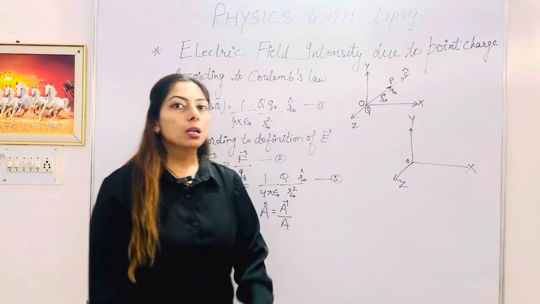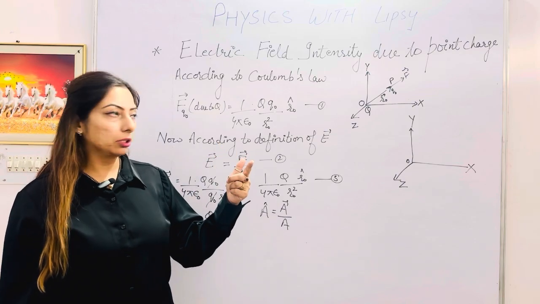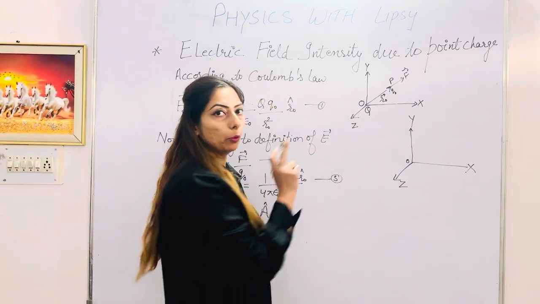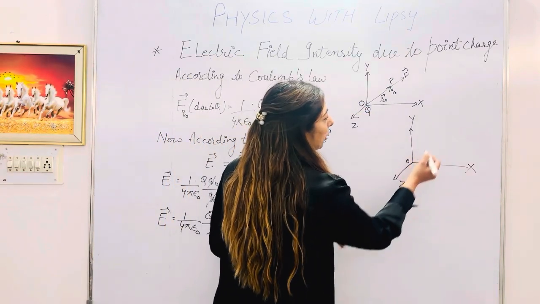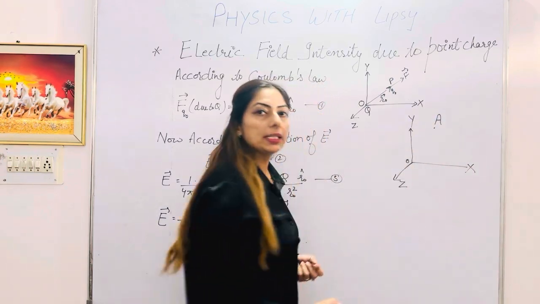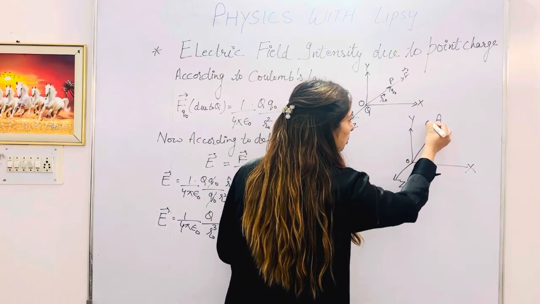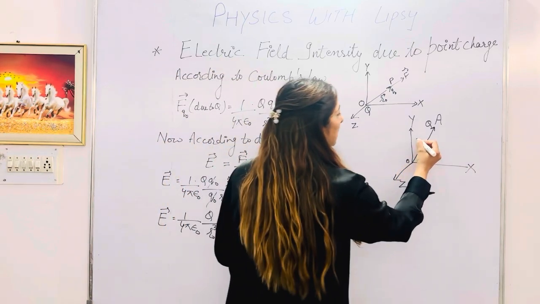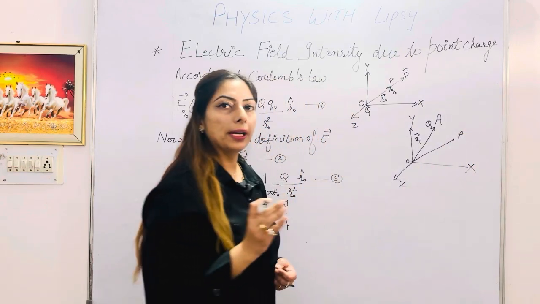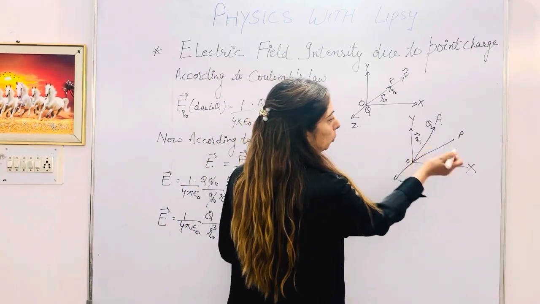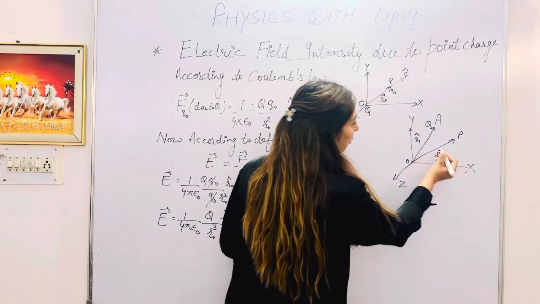So here we will now do the same thing with another situation when the Q charge is not placed at origin. In this case, the Q charge is placed at origin. Now suppose let our Q charge is placed at certain point A, and the distance of this point A where capital Q charge is placed, suppose this distance is R1 vector, and another point is P where we have to find out the value of electric field due to this charge Q. Suppose the distance of this P point is R naught vector.